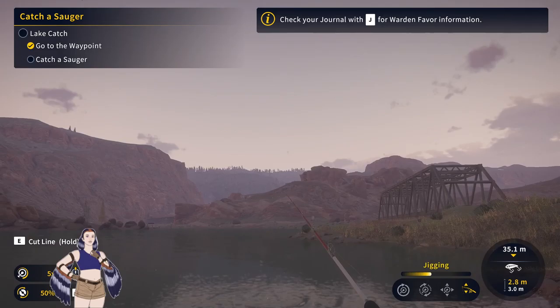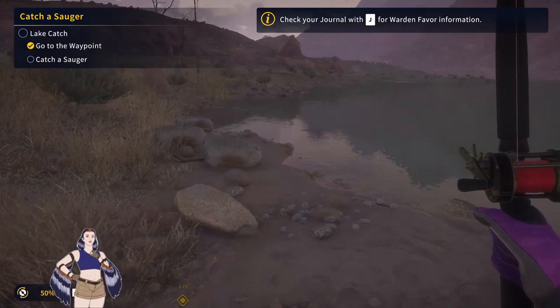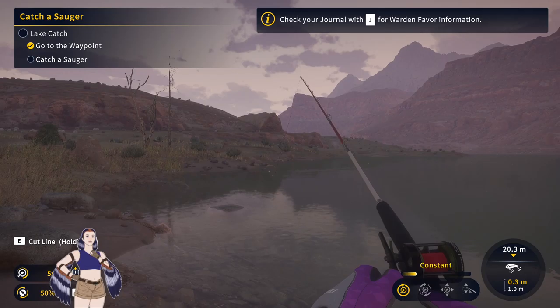Well, that was a shallow bit, because that was only 3 meters deep. Shall we try over that way? That's a very shallow bit. Let's see if we can get something a bit less shallow than that. There we go, like that. That deep. That's good.